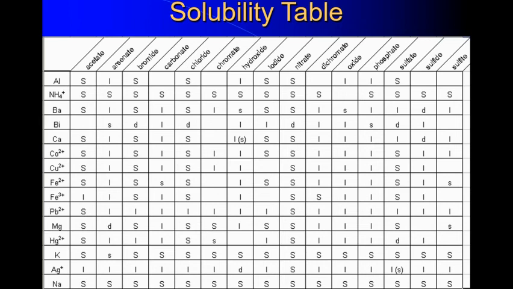Now let's go to the little s. Find mercury 2. So mercury plus 2 in the cations. It's 4 cations down. Then run your finger over to bromine. Do you see that has a little s, a lowercase s? That means slightly soluble. For our purposes, we're going to write S for solid. We're not going to worry about slightly soluble in this class. So write S for solid.